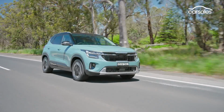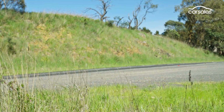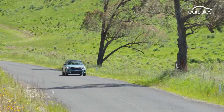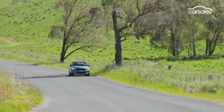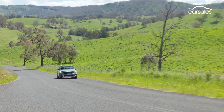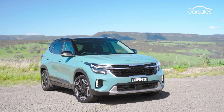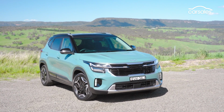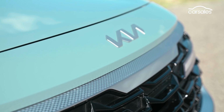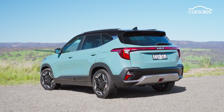Summing up, we'd say the Kia Seltos is a competent and well-rounded SUV. However, we possibly expected a bit more from it given the price rises and the new equipment. And the execution of some of those safety aids will come as a bit of a deal breaker for some buyers. In some respects, you could argue Kia is the victim of its own success because the Seltos doesn't quite reach the lofty heights of the car maker's better-known SUVs.